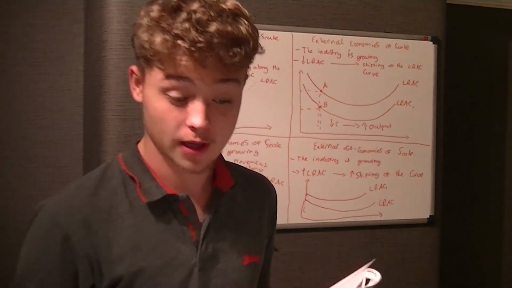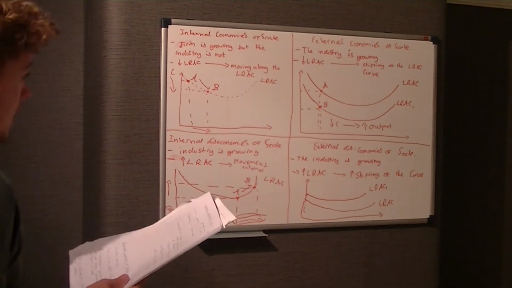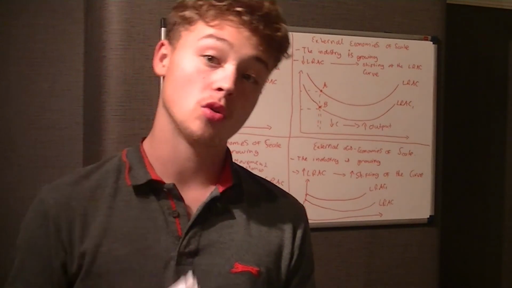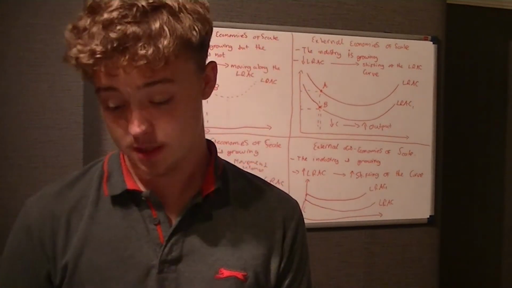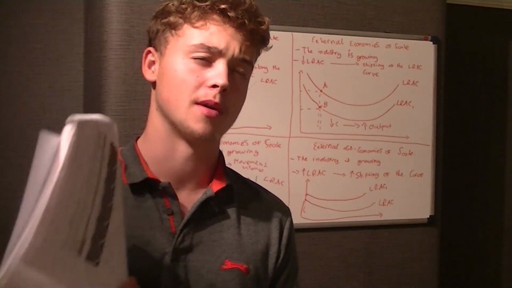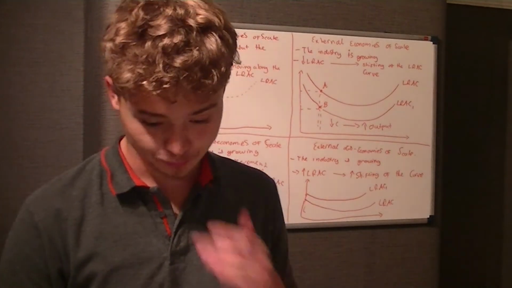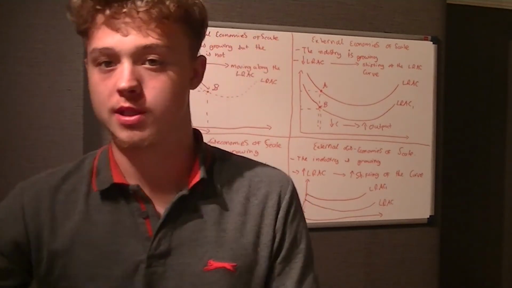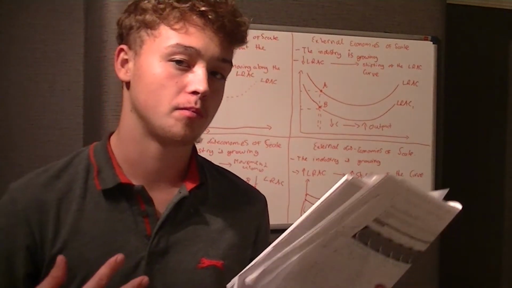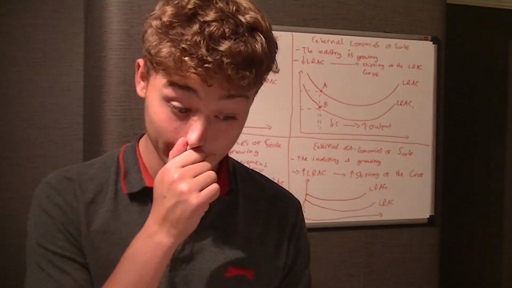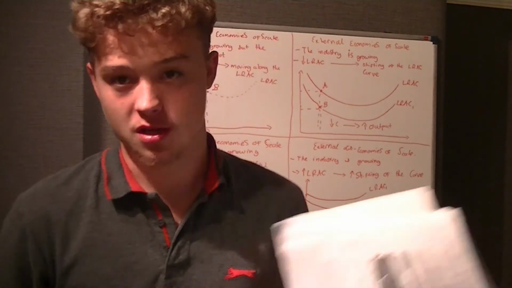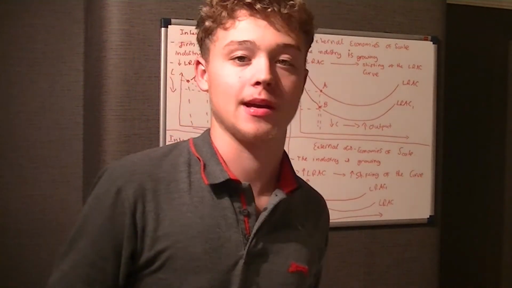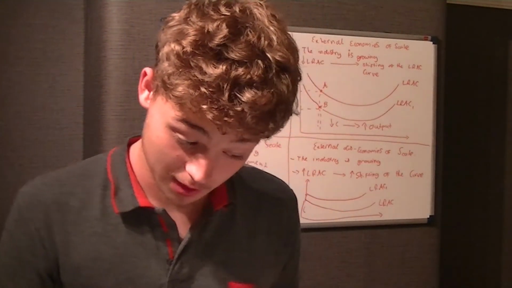Another example of internal economies of scale could be in terms of your technical side of the business. If you're increasing your output, a larger firm can make better use of its resources. In terms of the technical, we're talking about machinery here. And if there's division of labour, so people are using different bits of the machinery as the business increases its capacity output, then obviously that increases productivity, which increases output, and as we know, you're paying the worker the same wage to do an increased amount. Obviously that drives down your unit costs.